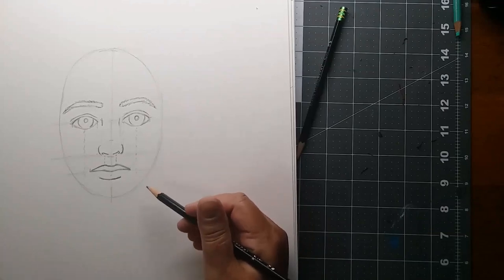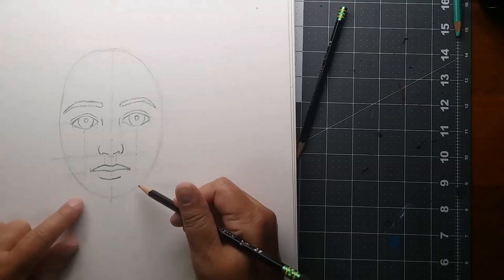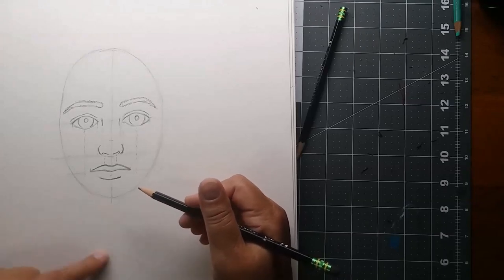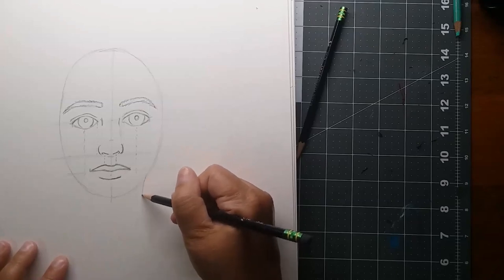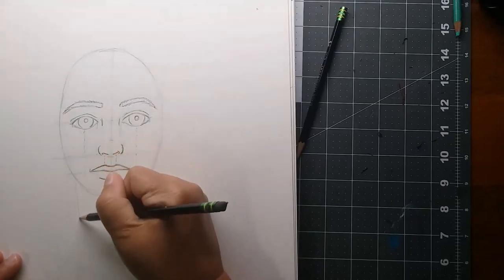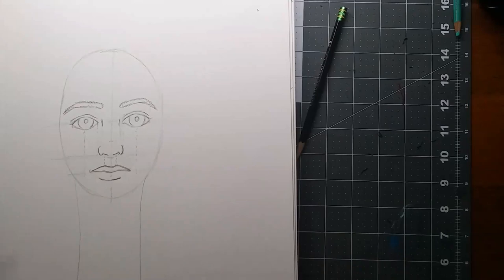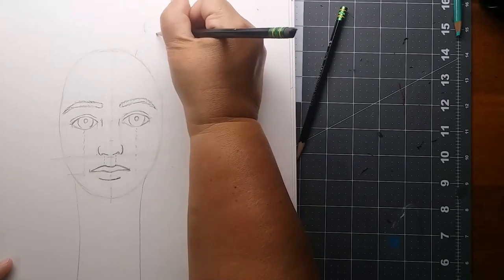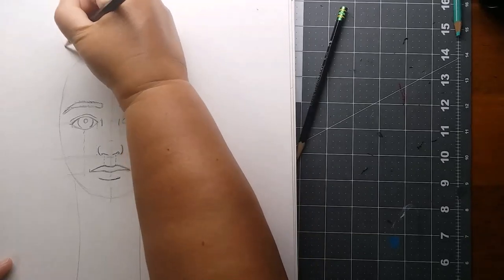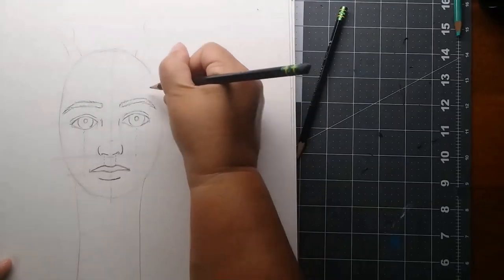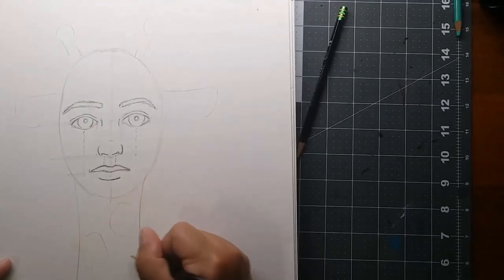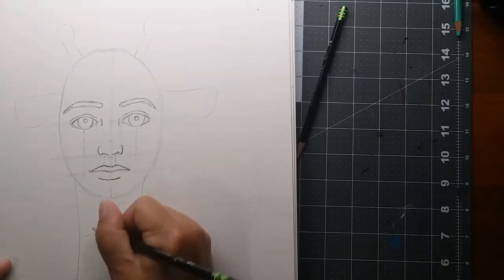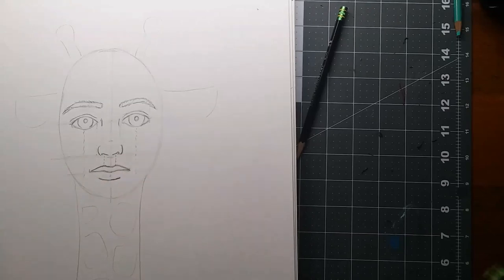Here's something important to know. My face is up here. The edge of my paper is way down here. I don't care where the edge is. Don't draw the edge of your neck all the way down to the edge of your paper, because that makes them look like giraffe people. And as much as I like giraffes, I'm not going for giraffe people right now. Maybe that'll come later, but for right now, I'm not doing giraffes.